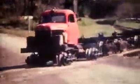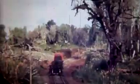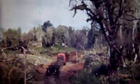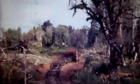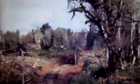Mamaku had one of the last operational logging tramways in New Zealand, and this facet was not lost on a number of rail enthusiasts. They raced from all parts of the country to capture the dying moments of what had been a part of a massive countrywide undertaking. Ian Tibbles of Greymouth was one of these, and his 8mm colour film footage shot in the late 1960s provides a lasting testament to the uniqueness of this operation.